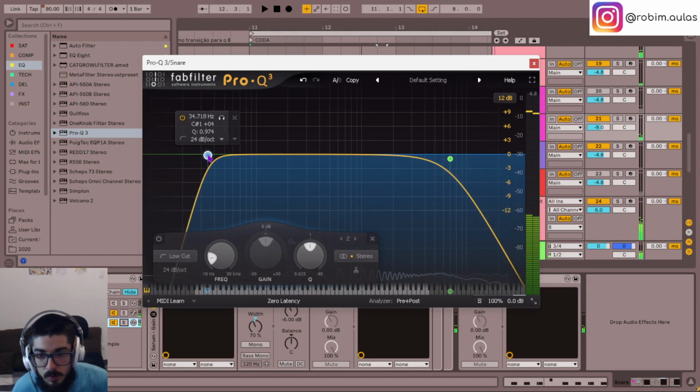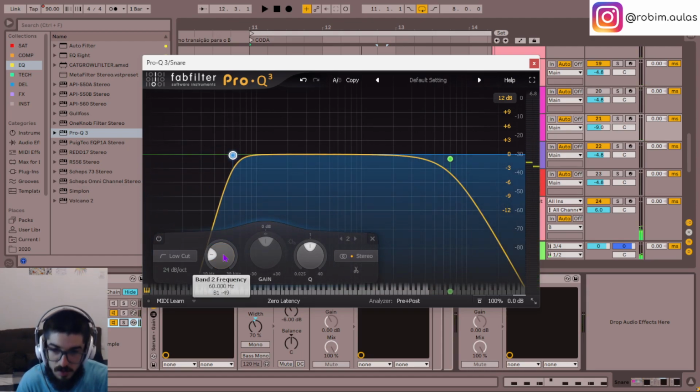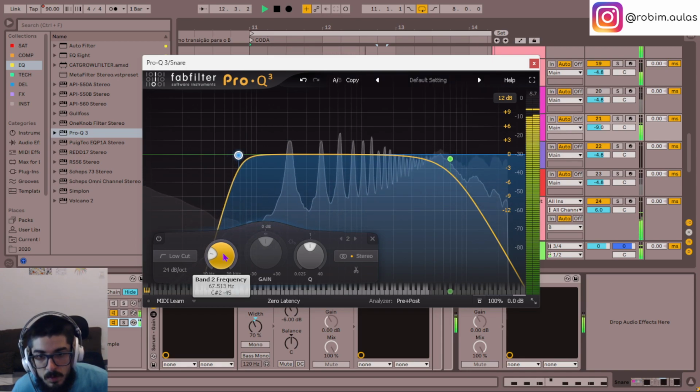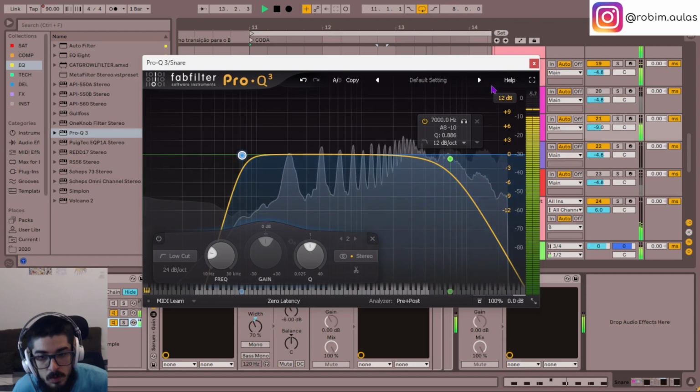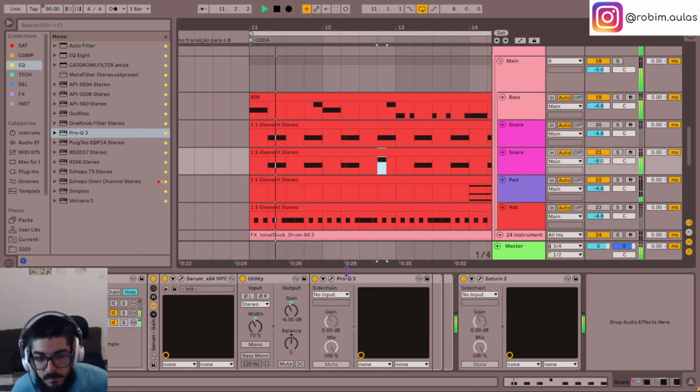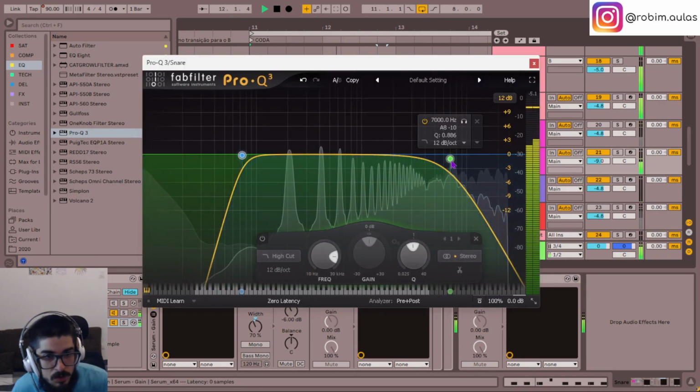It also really needs a little cutting here. Maybe the high cut was too much.